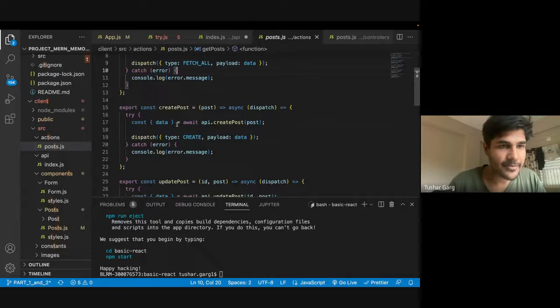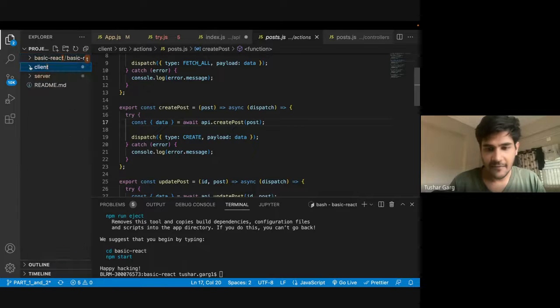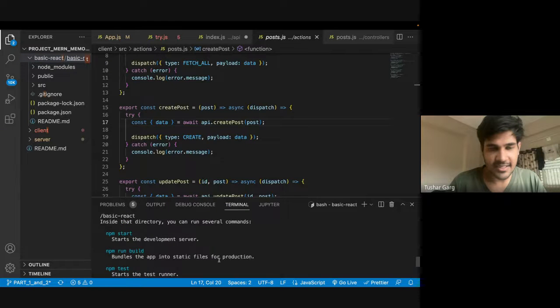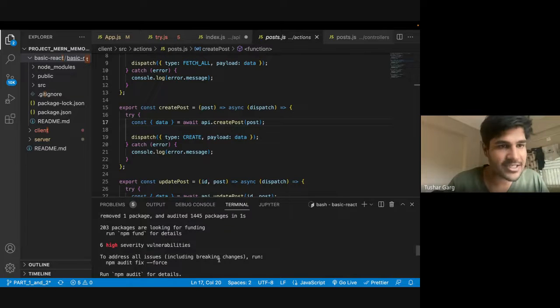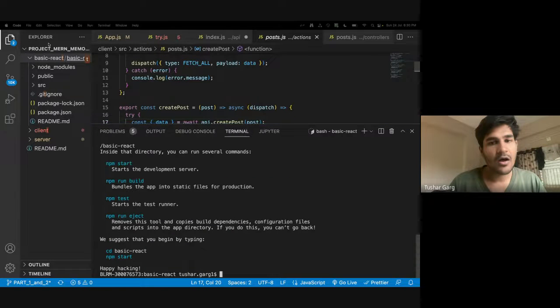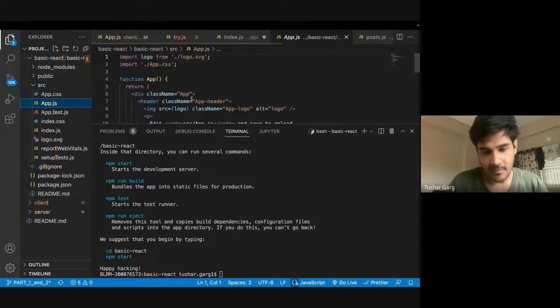I know that there are a lot of difficulties that you are facing. But yes, we were discussing the basic React app, right? The basic React app is also ready. Once you have completed npx create-react-app, this is the basic structure that gets created by default. App.js, all these things are there by default.